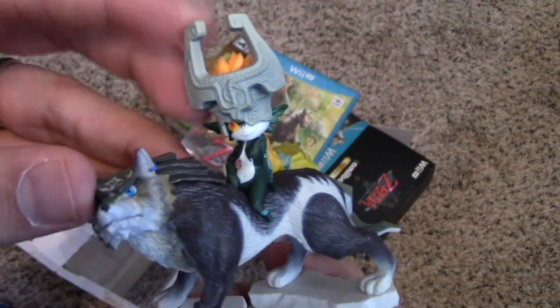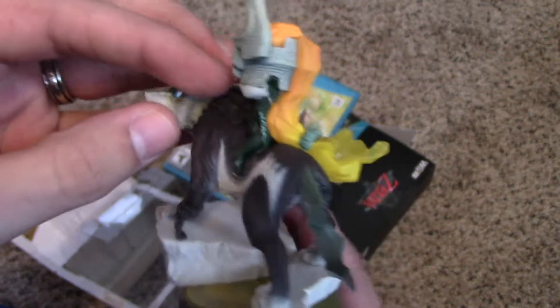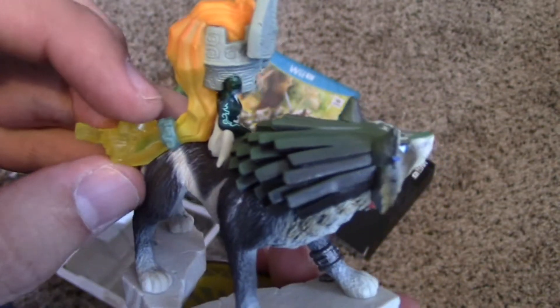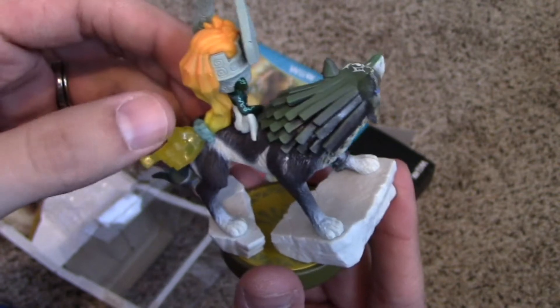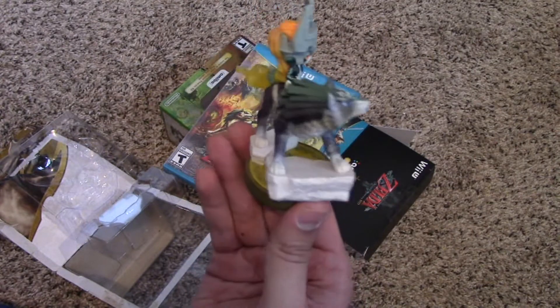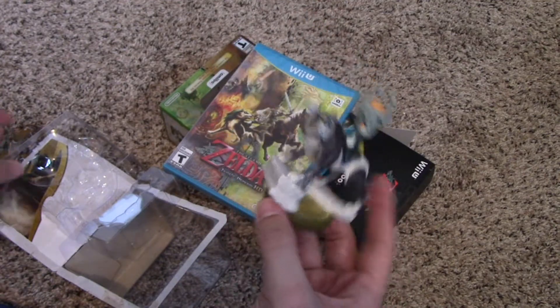It's kind of hard to keep it centered while I'm holding it like that. But my goodness, I absolutely love this thing, and I love the little detail of how it goes from the solid color to the more transparent orange there at the end of her hair, which kind of becomes a fist. I just love it so much — it's so cool. So yeah, that one's definitely going to be getting used, not only in the game, but it's going to be going up with the rest of my collection.